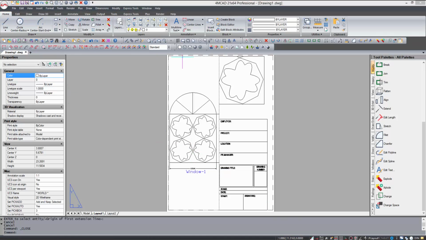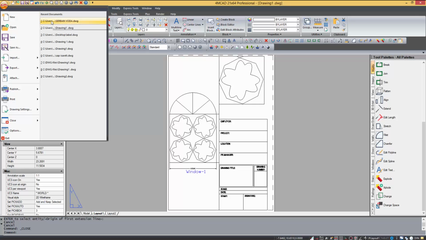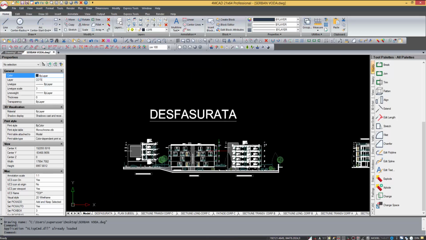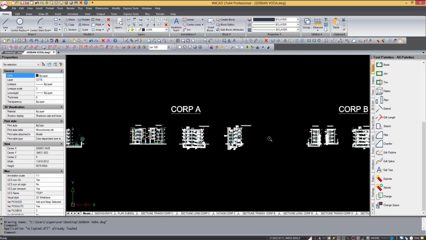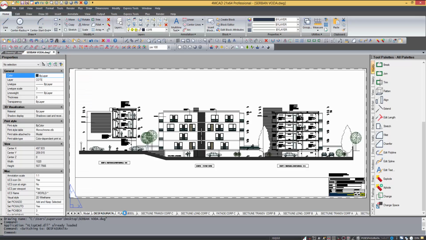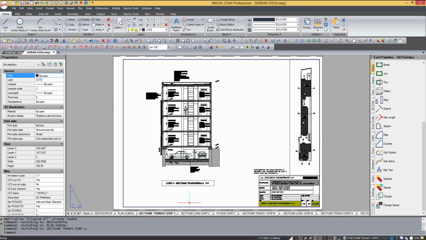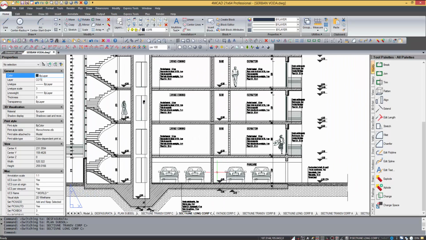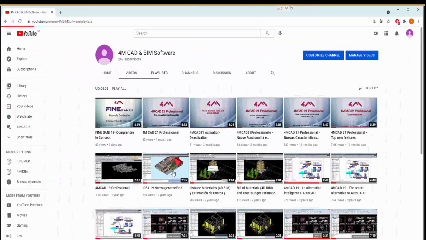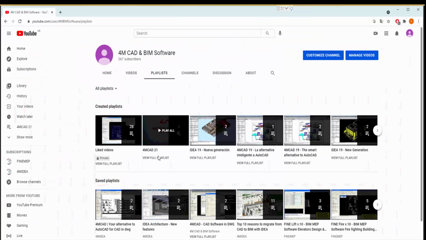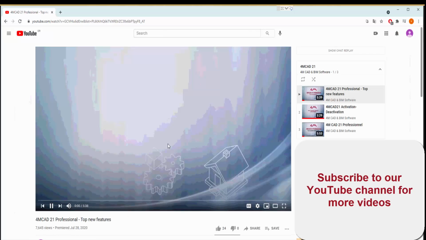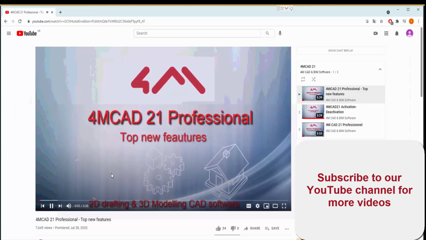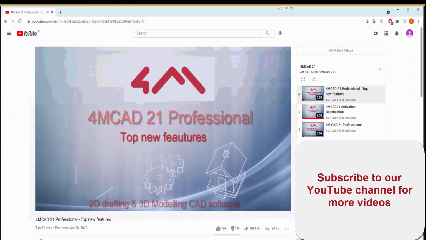Of course, this was a presentation of elementary commands and functions of FormaCAD, showing that it is really an AutoCAD-like interface and functions software. FormaCAD can work with big and demanding projects with great performance and, as you can see, with great speed. In fact, FormaCAD is a powerful and smart AutoCAD alternative that provides full DWG and IFC compatibility and outstanding 64-bit CAD performance. You can see more about the advanced features of FormaCAD in the rest of the videos of our playlist on our YouTube channel.